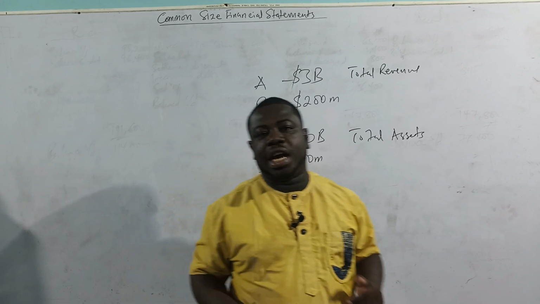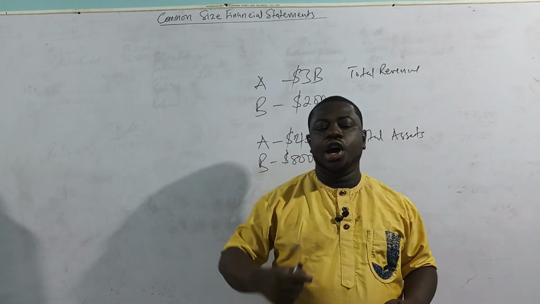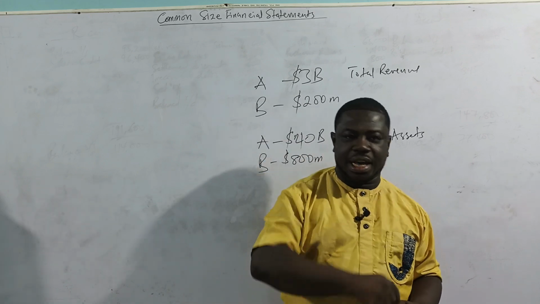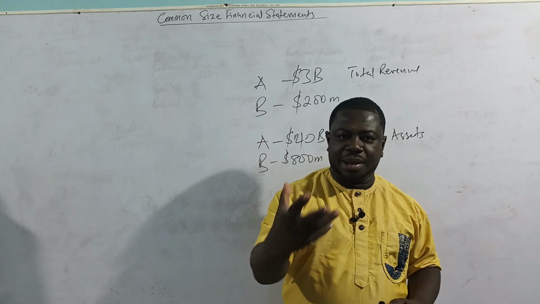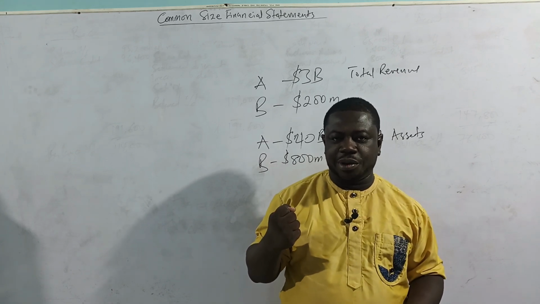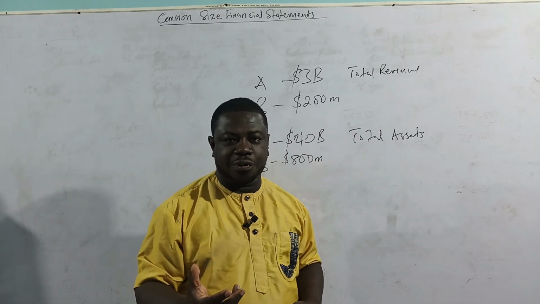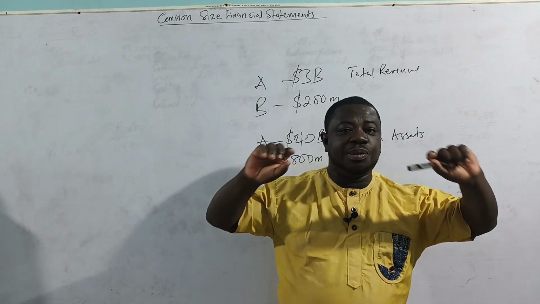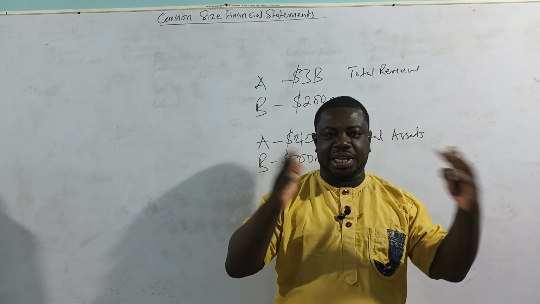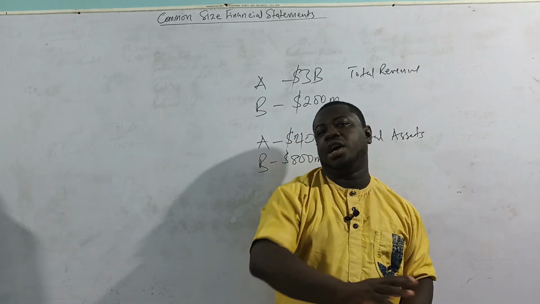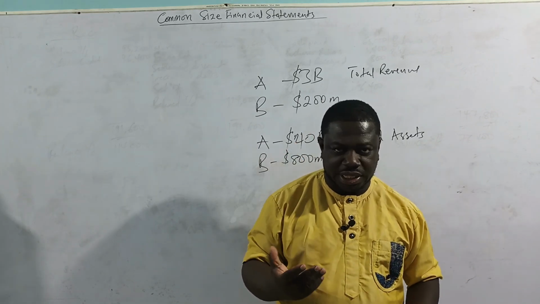So that if a company has a higher percentage of revenue as profit than another company, then we can say that they are maximizing returns from their revenue. In other words, they are minimizing their cost and getting enough profit. So even though the sales figures may not be the same, we can still use percentages to compare who is doing better or not. I'm sure this is understandable.